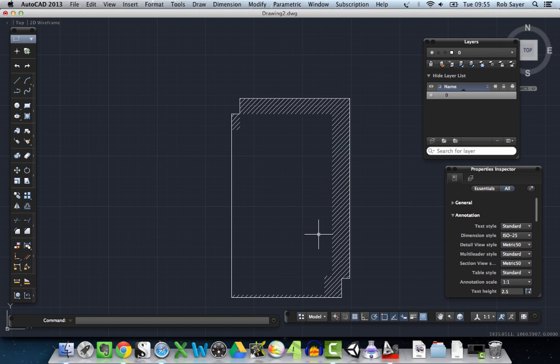So the thing with hatch is it's slightly odd, and it has some weird properties to it. It's quite useful, but when you get a bit more confident with AutoCAD, you'll work out all the different things you can do with it. But those are the two ways really. You can fill in an object, you can fill in between objects, and just as an aside, you can't use offset on a region.